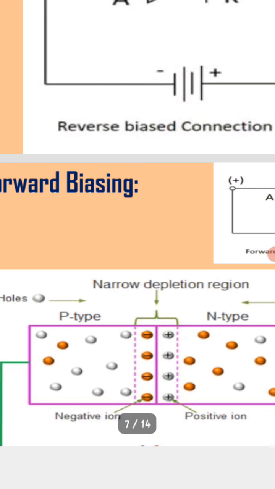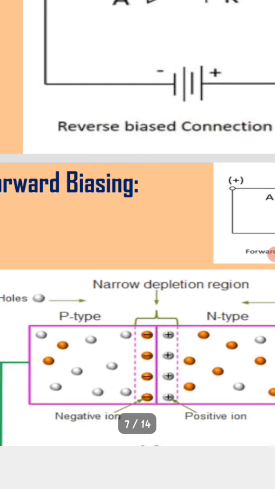Some are repelled, the rest are attracted, and hence some small leakage current is flowing from the anode to cathode, or we can consider from cathode to anode, since the positive terminal is at the cathode. So a small leakage current is flowing from cathode to anode due to the minority charge carriers.